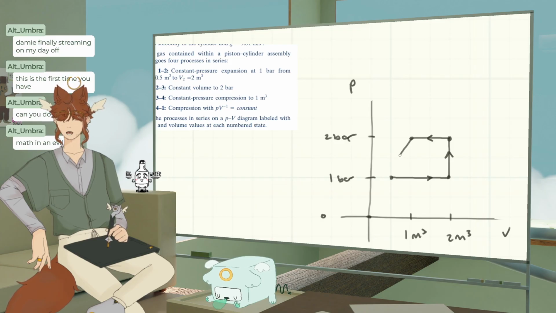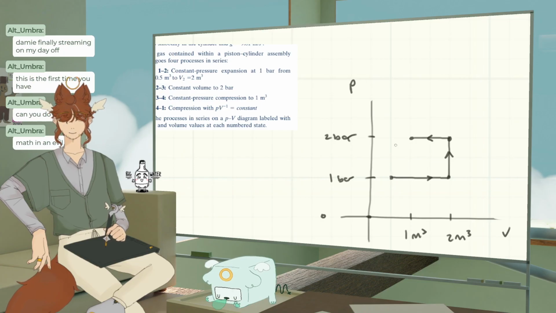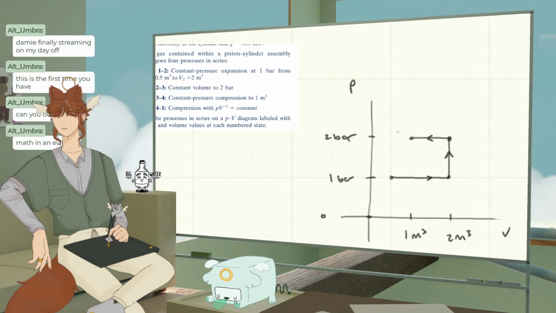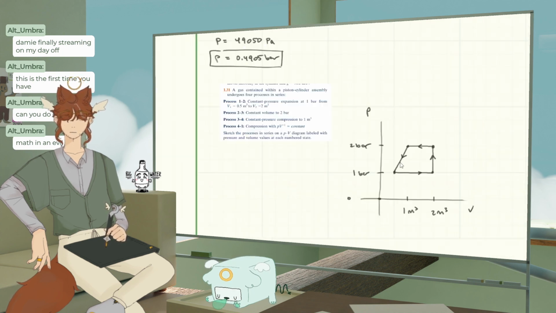It's either gonna look like this, or like this. I mean, it's not gonna look like that, so we can kind of figure that out at least. But PV inverse, so I guess our slope is gonna normally be rise over run. So the slope is constant, but the slope, oh, wait, that just means it's a line. There we go. And it's compression, so we're going this way. I think it's that. I can always update it later.